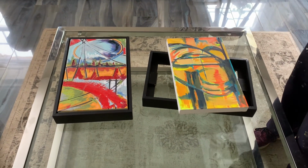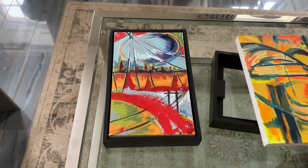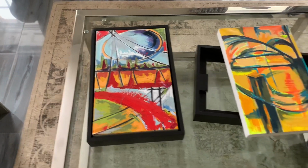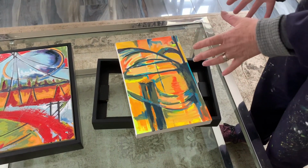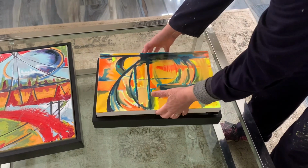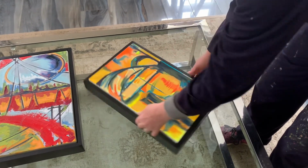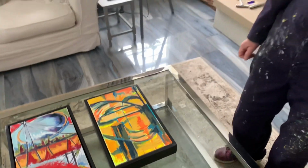So this one to the left here is finished, and that one's based on the painting The Crossing that I did right at the beginning of the year. And then this one, you probably recognise the colour palette, is based on Kew Bridge, and that one is finished and ready just to go in its frame, which I'm going to pop in right now to show you. So yeah, ideally by the end of the year I'm going to have quite a few of these, and it'll really look quite good.